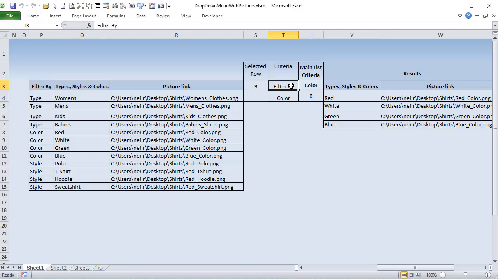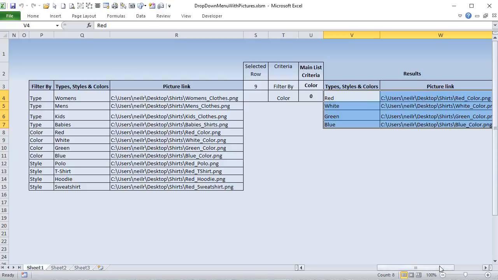So we have the filter by, which is the heading. That's critical. Remember, this heading, filter by, and this heading must be exactly the same. If I change the text slightly, it's going to create an error. The same thing applies here: we also want to make sure we have the exact same headings in the results as we have right here. I usually just copy and paste them right here, and that way our results are accurate.